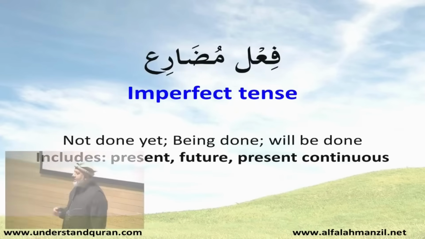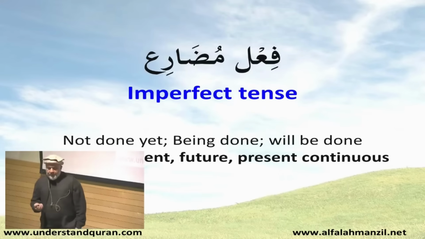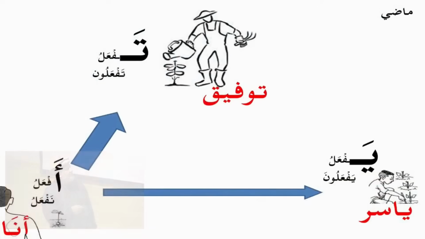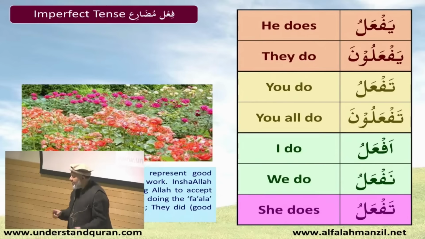And again, it includes the present, future, and the present continuous. You know, when you say ing, I am reading, I am eating, it's called present continuous because something is happening. And how does it sound? Yaf'alu. Look at this. Yaf'alu, yaf'aluna, taf'alu, taf'aluna, af'alu, naf'alu, hiya taf'alu. We're going to go over that, but let's familiarize the difference.